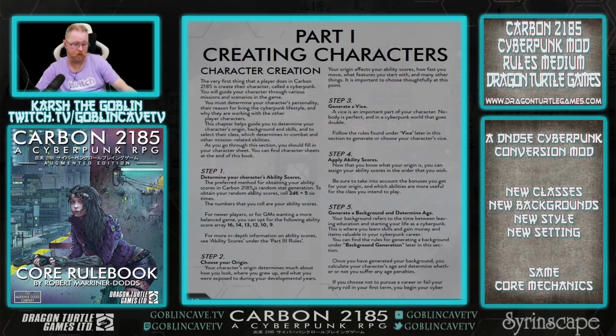So, determine your abilities. You can roll 2d6 plus 5, 6 times, or you can do standard array. That looks really familiar. Yep. So that's your attributes done. Simple. Don't need to go into that further. Very much Dungeons & Dragons.